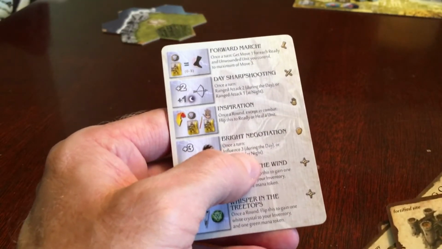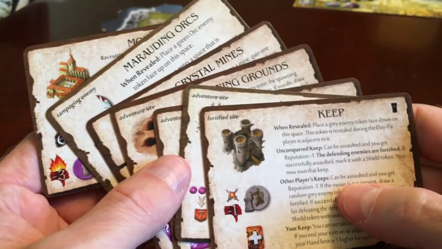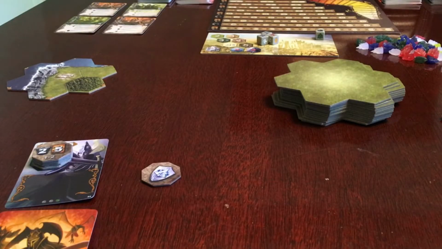For the final step of setup, make sure that each hero has their skill card, and for all of the sites, make sure you've pulled out the site cards because they help make it easy to interact with those sites. So that concludes the basic setup. Now you're ready to play.